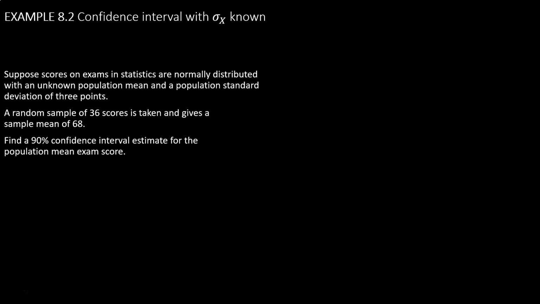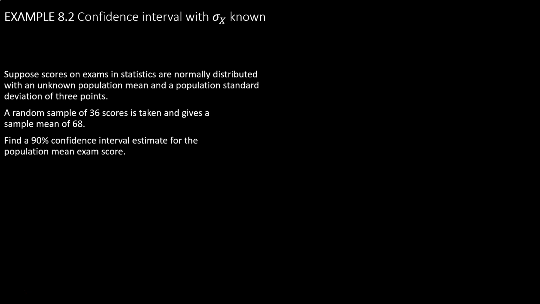Let's assume that we are talking about statistics exam scores and that they're normally distributed. We don't know the population mean, that's what we want to build a confidence interval for, but we're going to assume that we know the population standard deviation. We're going to assume that we know it to make the problem slightly easier for now, but in reality this is not typical. We'll have to talk about how to do this problem when we don't know the population standard deviation in the next video.